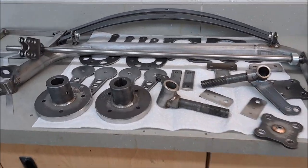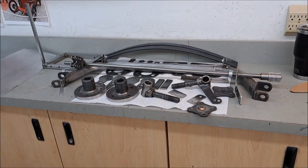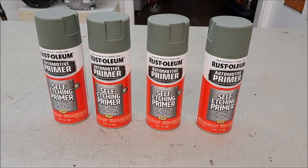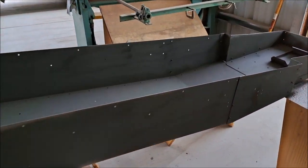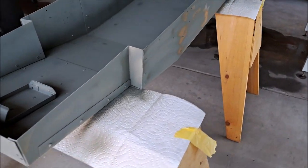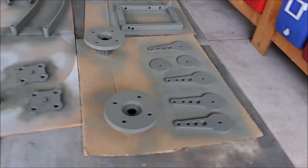Here we have a bunch of parts that are all sanded, and we've cleaned them up with lacquer thinner, and they're ready for primer. We're setting that up outside. Here's the primer we decided to use - it's self-etching Rustoleum, got it from Ace Hardware. Works out just fine for cyclocarts. We've been priming parts - here we've primed the tub, needs a little bit more but it's getting there. Here are the parts - once they dry, we'll flip them over and do the other side.